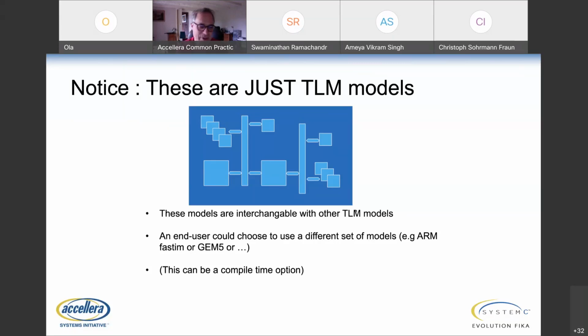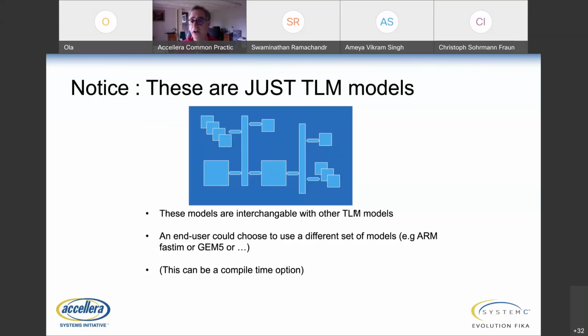The other thing I wanted to point out is these models are also interchangeable. We have customers who use, for instance, an ARM fast model, and will happily have a build time configuration parameter switch backwards and forwards between QEMU and the ARM fast model, because the ARM fast model is better in certain situations and the QEMU model is better in others.